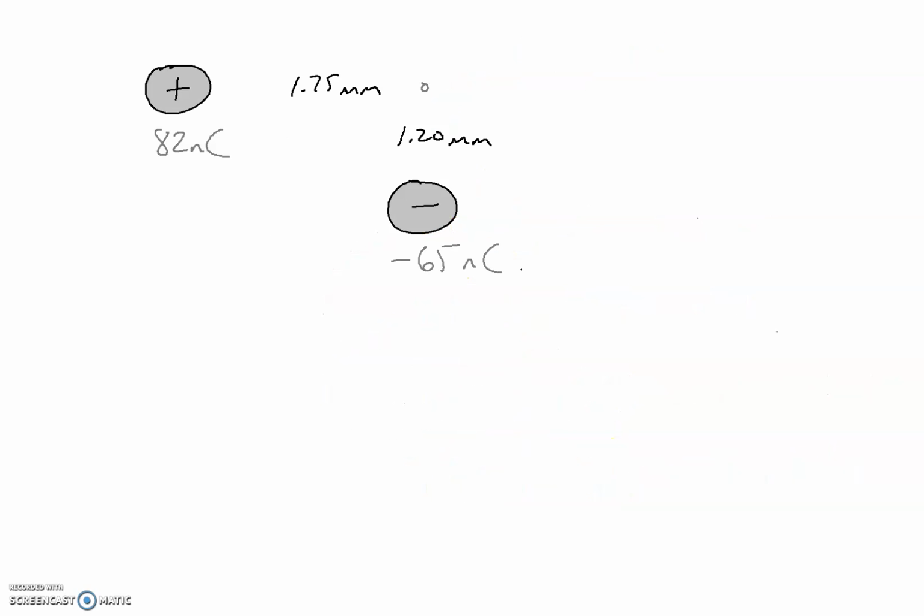Okay, so let's try this one. We've got 2 charges. This is Q1. We'll call this Q2. We got a point in space over here, and let's find out the electric field and the electric potential at that location. Okay, so we'll piece things together and we'll see what we come up with.